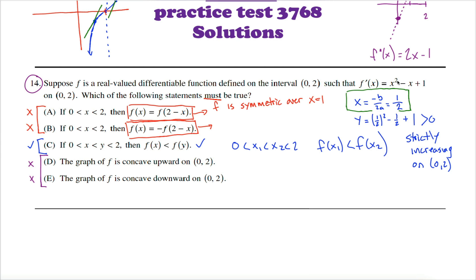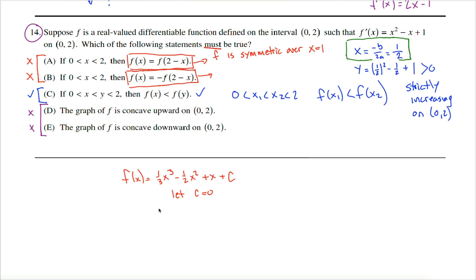f is a real valued function. The derivative is x squared minus x plus 1, and we're asked which of the following statements must be true. What that tells me is I can pick any function I want f, as long as this is its derivative, and verify the statements with my choice of f. So since they tell me f prime of x, I could figure out f of x just by taking an antiderivative. I'd get 1 third x cubed minus 1 half x squared plus x plus c. Initially, I didn't go down this route because we don't know what c is equal to. But the statement doesn't ask which of the following statements could be true, in which case I'd have to verify it for any value of c. It says which of the following statements must be true. So I can pick whatever I want for c.